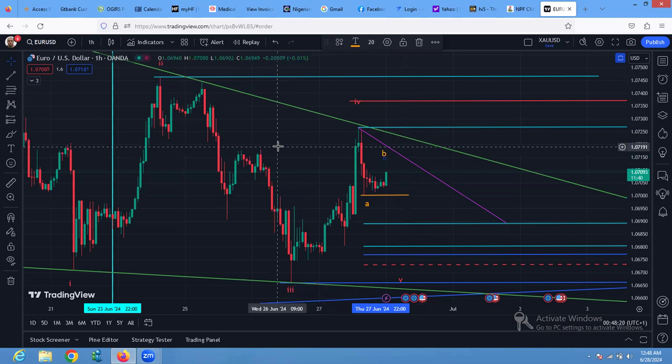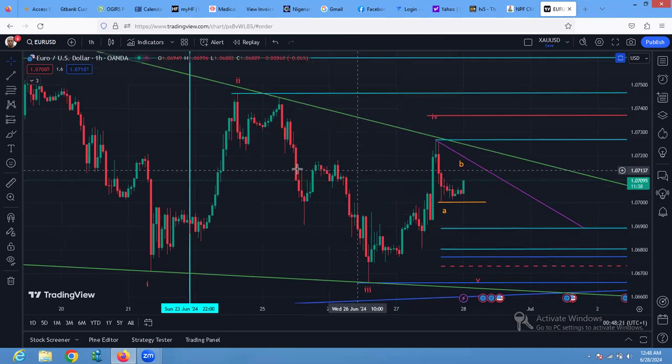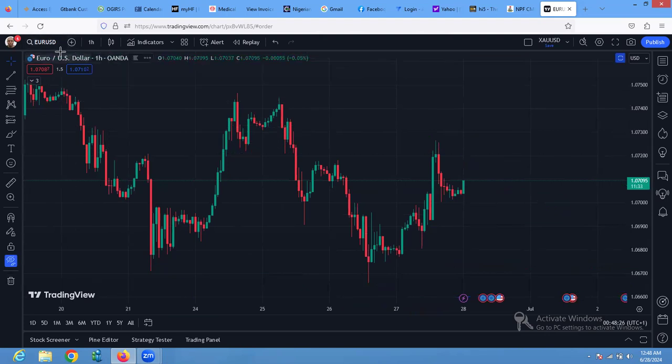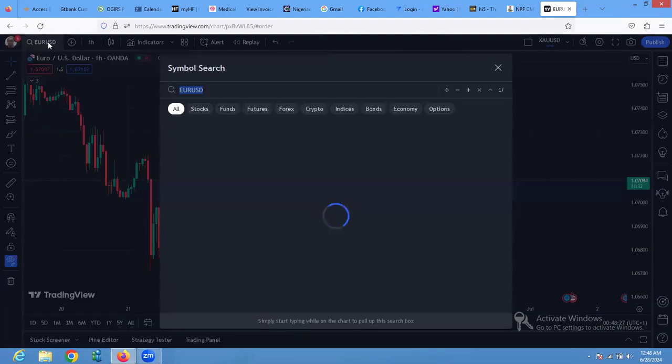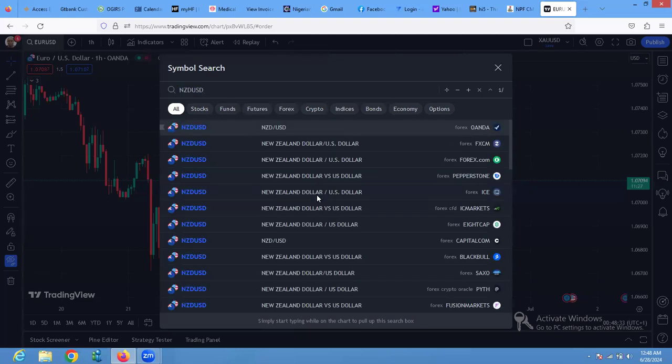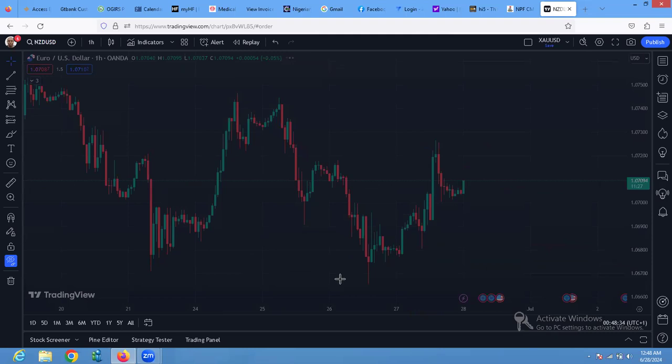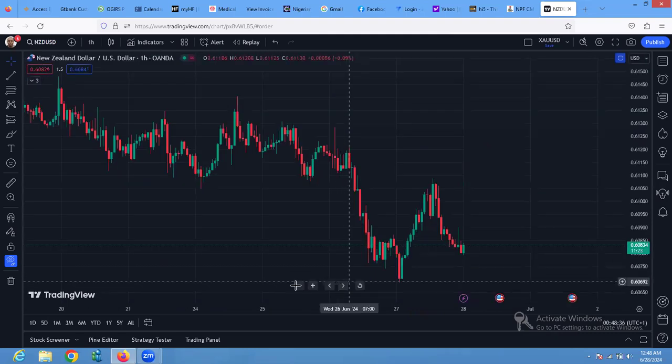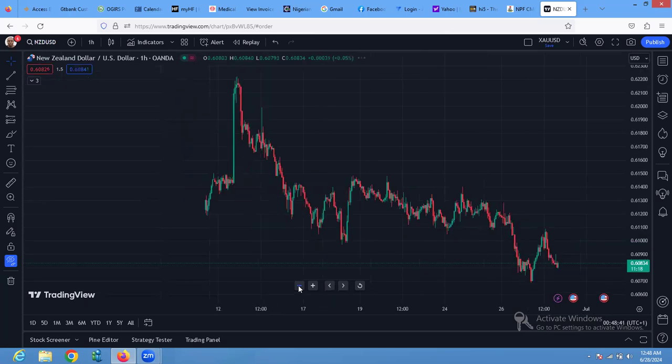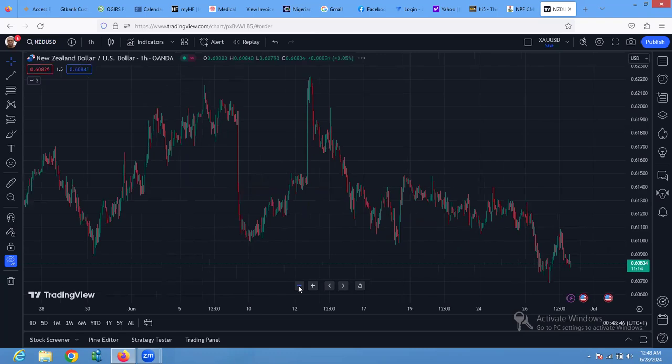So we don't know what it's going to be. I'm just showing us. So if you look at the NZDUSD, what NZDUSD is presenting us in that light, it might still break the bottom once again. So NZDUSD, after this move and this correction, we see this as the 4th wave.